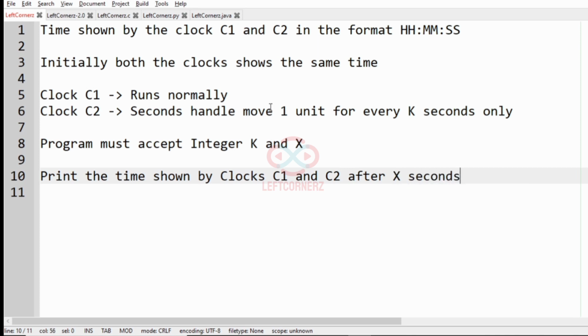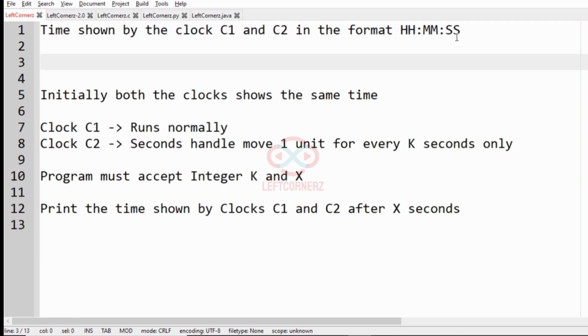The time is shown in the format HH, MM and SS. H means hours, M means minutes and S for seconds. Since it is a wall clock, it runs in the 12-hour format.